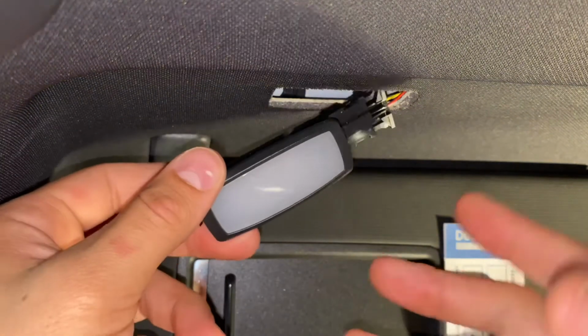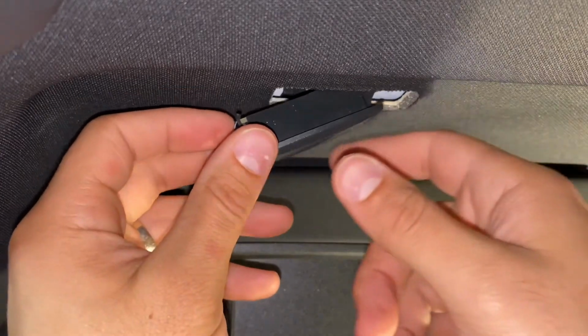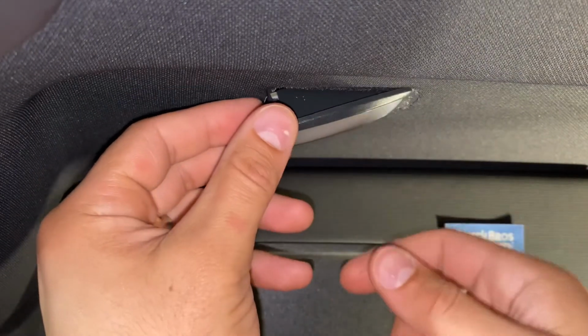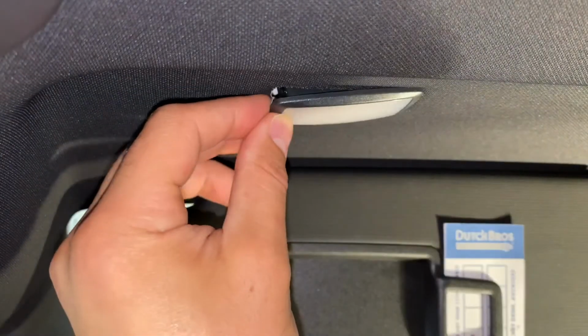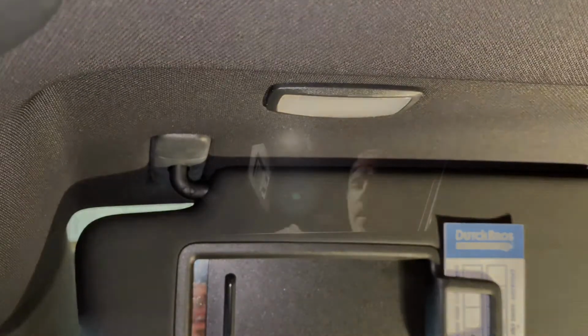All right, now that we have tested that it's working, let's go ahead and shove it back up in here, nice and easy. And then we're gonna slide it over. This little clip, it just pushes right up in there, and that's it. All right, so I think you might be able to see me a little bit easier. This light is pretty bright compared to the OEM LED.